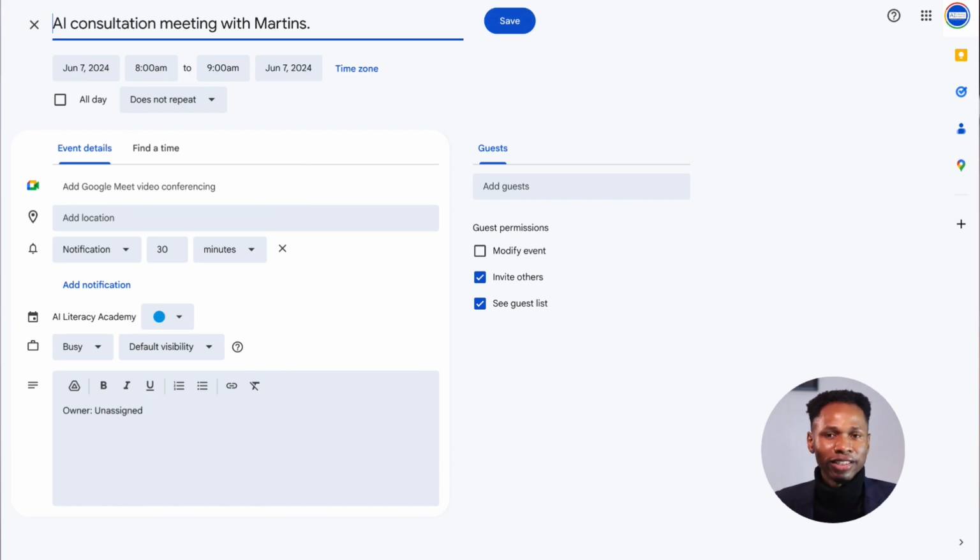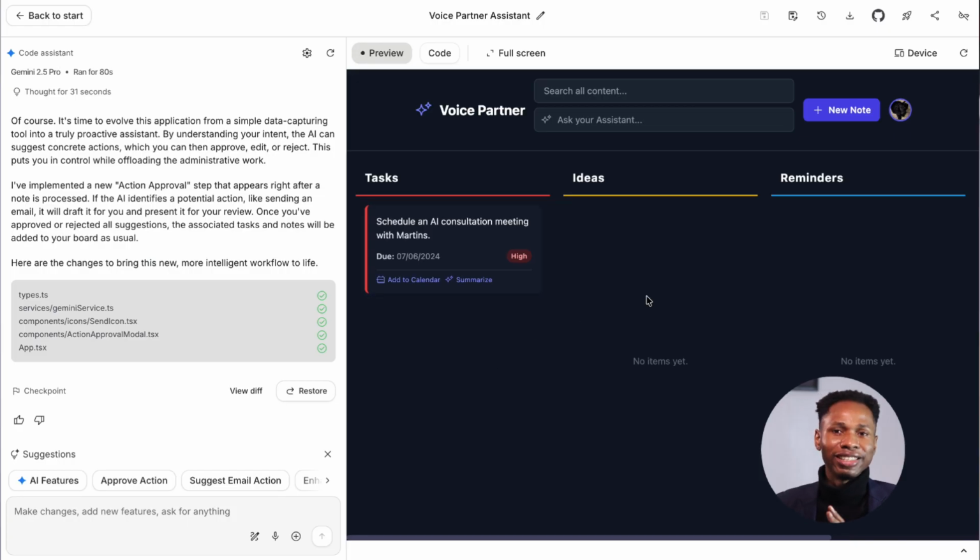This is progress. So with this, you can already just put it in your calendar automatically. Now, this is a good version of a voice partner assistant that can listen to your thoughts, get ideas from you. You can literally just click on record and begin to talk about what's on your mind. By the time you're done, it will create full ideas for you. It can even go ahead and give recommendations, give suggestions of actions to take, and even take some of those actions on your behalf. This is the voice partner assistant.